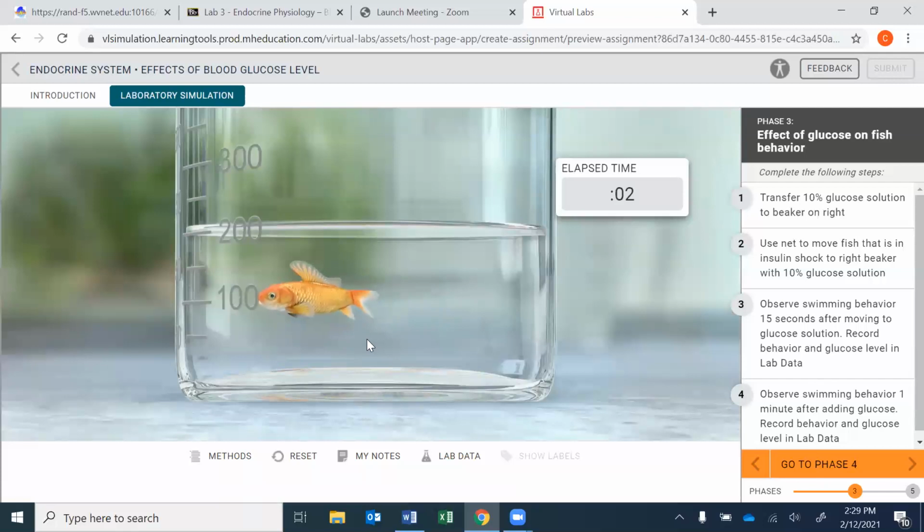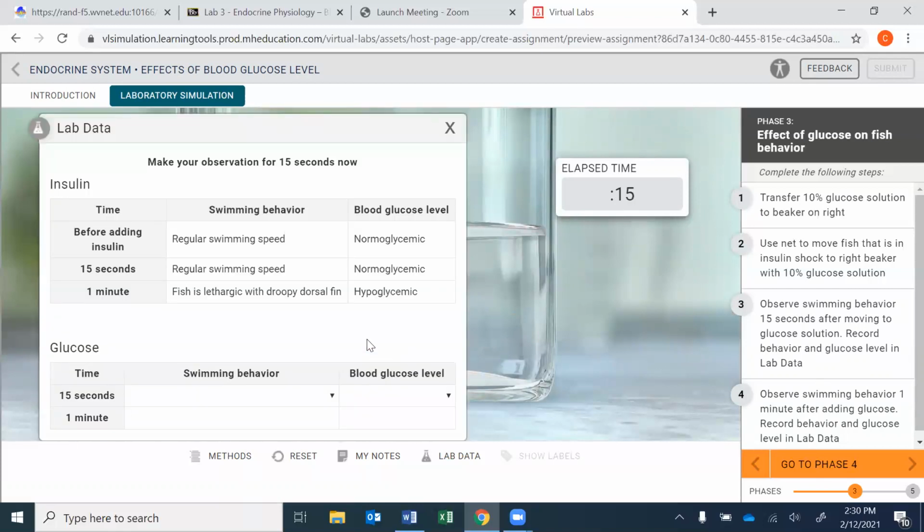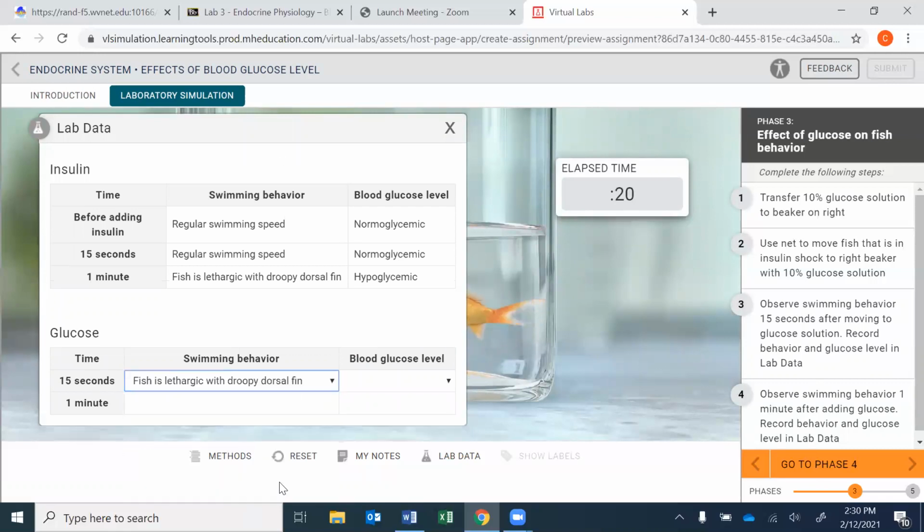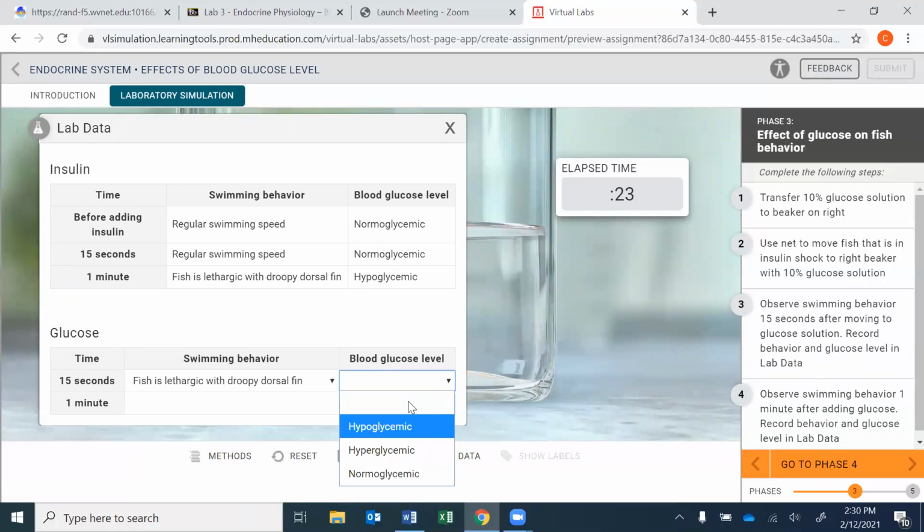Okay, so once again, it takes a little bit of time for it to take effect. So you wait about 15 seconds and record, and it's going to be the same. Nothing's changed yet. So after 15 seconds, it'll pop up down here. Right now, he's still swimming slowly. So he's still lethargic, which means he's still hypoglycemic. And then you wait until about 50 seconds, and you'll see him return back to his original swimming speed.